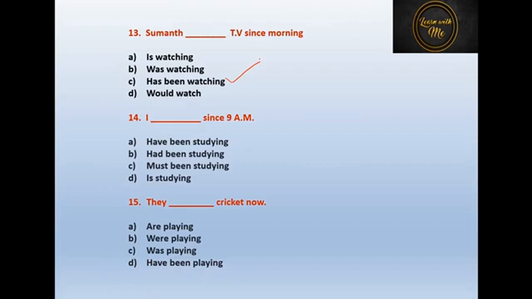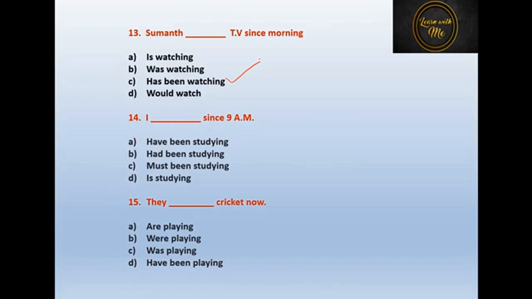What is present perfect continuous? If an action began in the past and if it is still going on, then you will use present perfect continuous. Example, he has been eating an apple since 9 a.m. He has been watching TV since morning. That means he started in the morning and he is still continuing that particular action. At that time, present perfect continuous will be used. So present continuous is for an action that is going on now, and present perfect continuous is for an action that began in the past and is still going on.